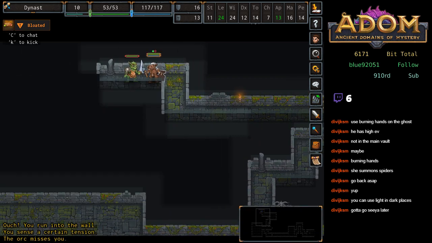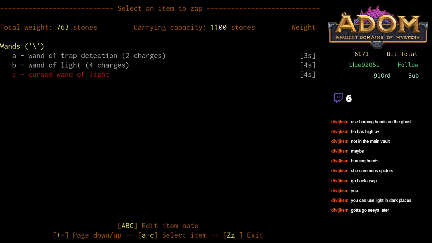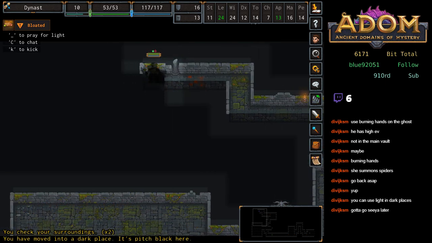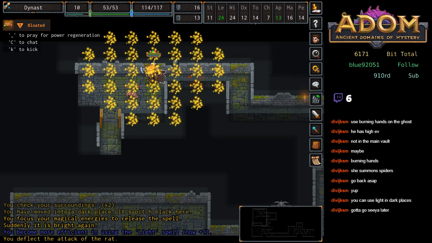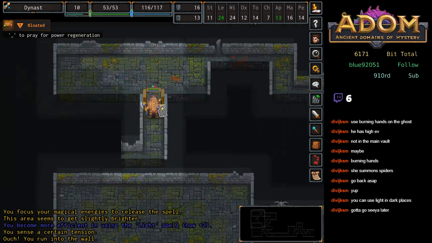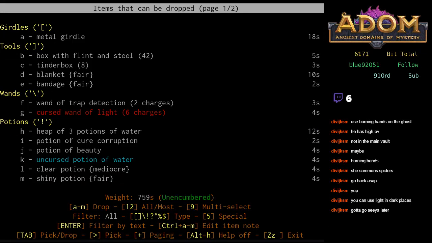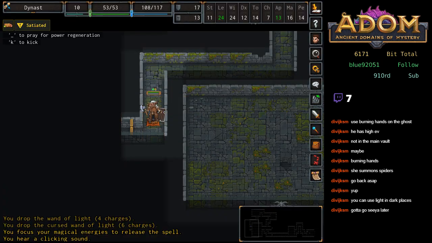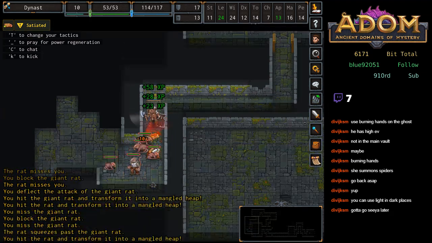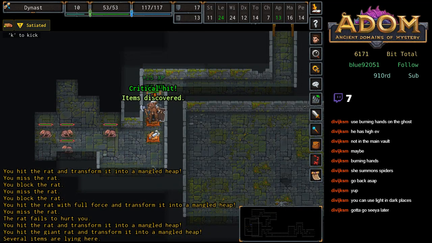Let me try some wands that I have. That's light. Oh, they're both light, okay. I already have the light spell, so I can just drop them. I got a book of no alignment.